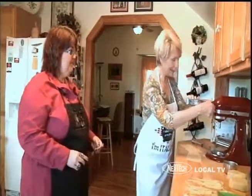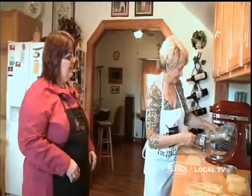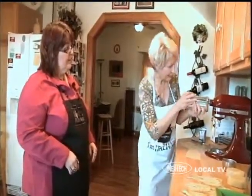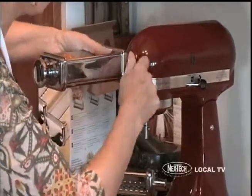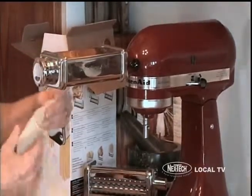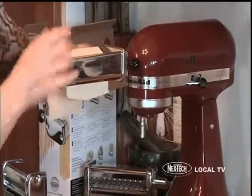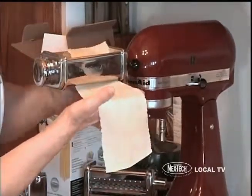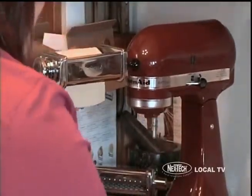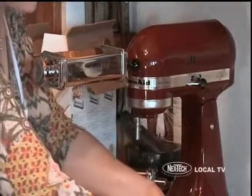Okay, now we're going to go. I have to change the head. Sorry. Like I say, with the other machine, I don't have to change the head. I'm sorry. There we go. If you've never used the KitchenAid, it's a square head she's fitting in there. Okay, now we're going to go down very, very, very thin. This is almost translucent. Actually, you can see your hand through it. I have to check it. Oh no, I dented it with my nails.